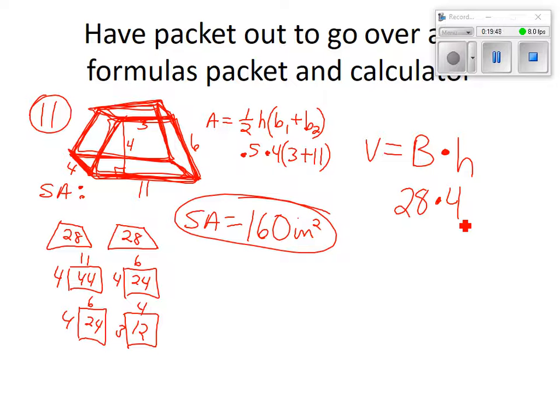Hunter realizes I keep going over and over that. I wonder why. Because of teaching for 20-some years, I know where most people are going to make a mistake on this: that height. They get lucky on this one, because they're going to take this height, but I probably won't be that generous on the test. What's 28 times 4? 112. Anybody else get that? Yeah. What's our units?